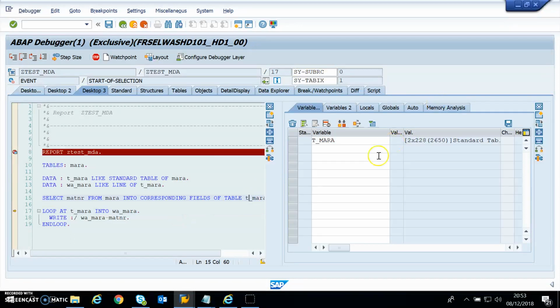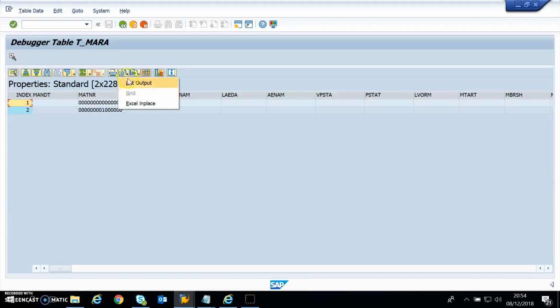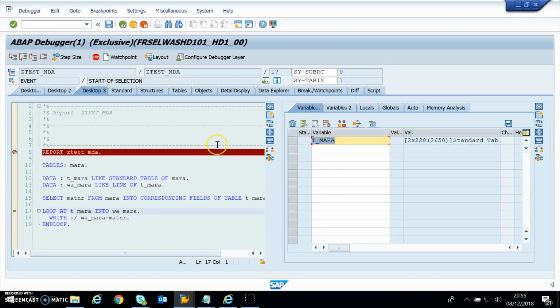Say for example we have the internal table TMRS. We double clicked on the variable, and there are 2 values as you can see. We double click on this, and we click on the small table button, which displays the table in ALV. Here we have an option to export our table. There you go, export to your local file, or you can save it as a spreadsheet or a word processing file as you want. So these are some of the functions of the new debugger.